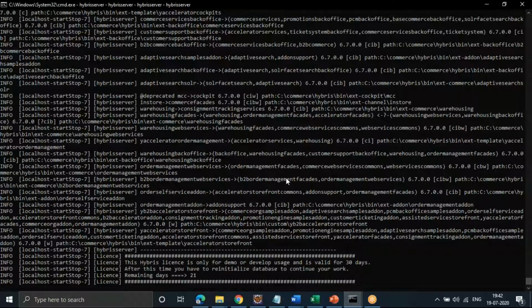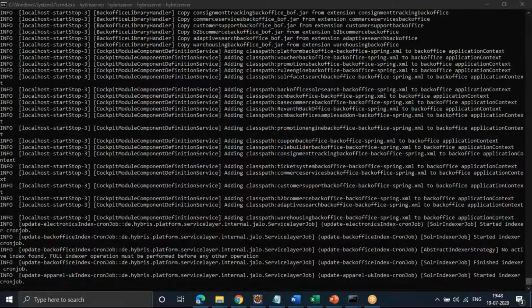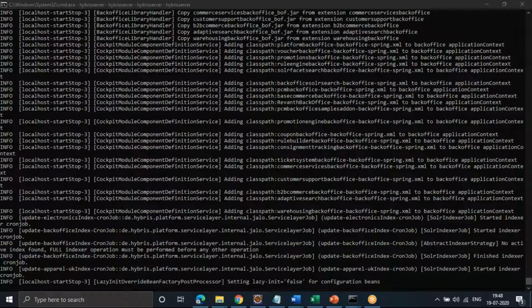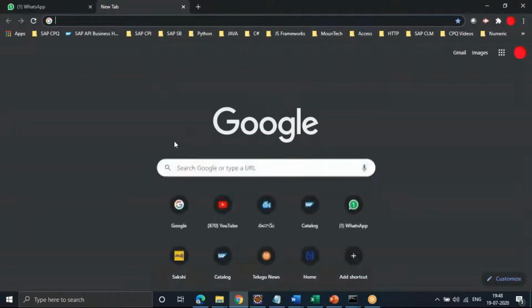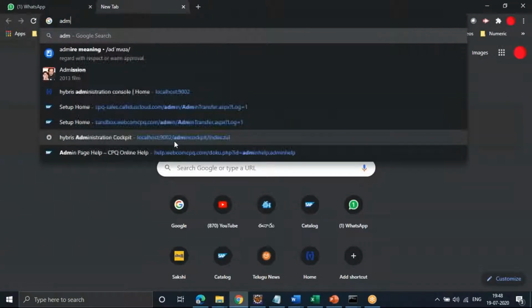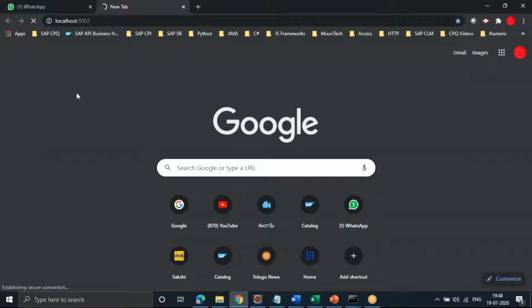Just hold on. Now you can see it's been some 5 minutes since we started this Hybris server, and it's currently running. Now we'll go to a new tab and open the Hybris administration console.